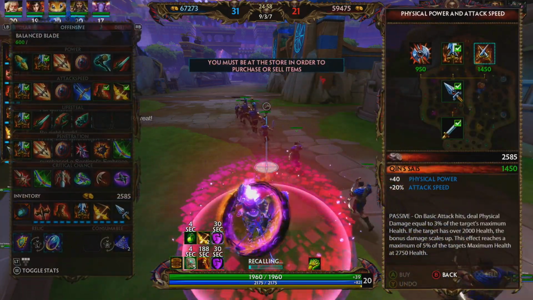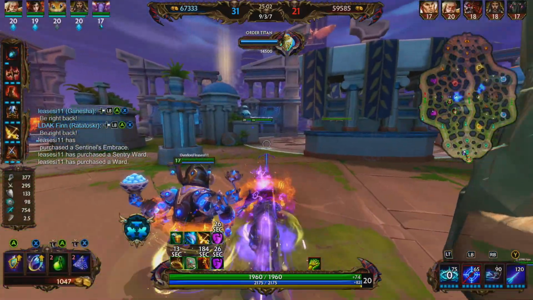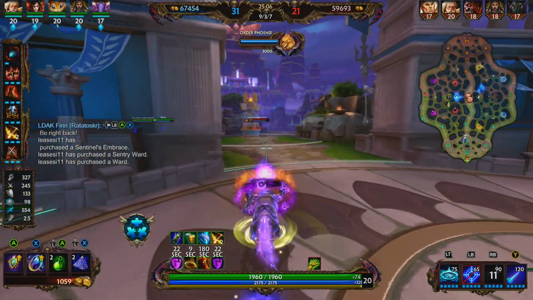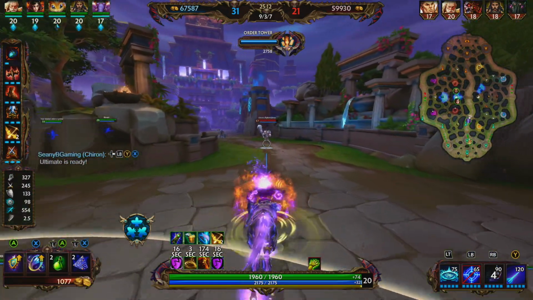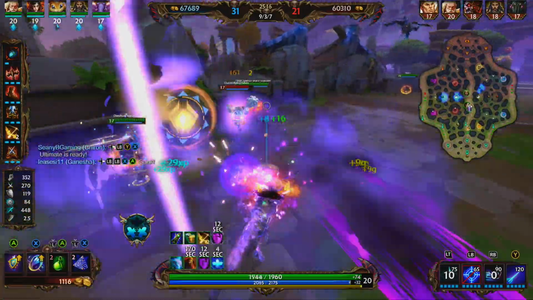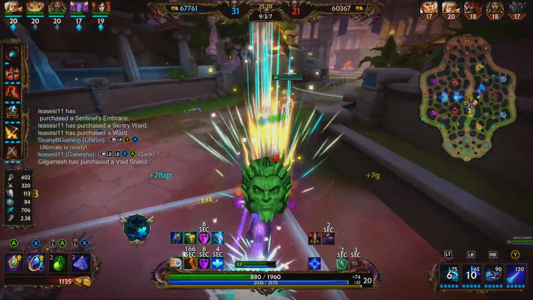We do have enough money for a Qin's Sais. Qin's Sais is going to provide us 40 physical power and 20% attack speed. It has a passive that on basic attacks, we're going to deal damage equal to 3% of the target's maximum health. If the target has over 2,000 health, this effect is going to scale up, capping out at 5% max health whenever the enemy has 2,750 health or more. Now we're going to be able to deal some great damage to their tanks.